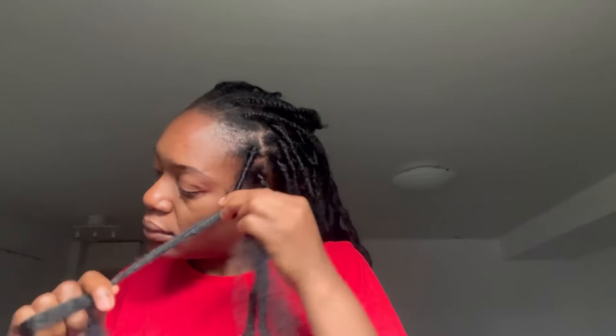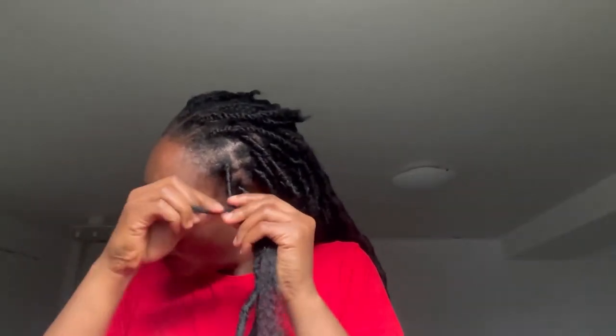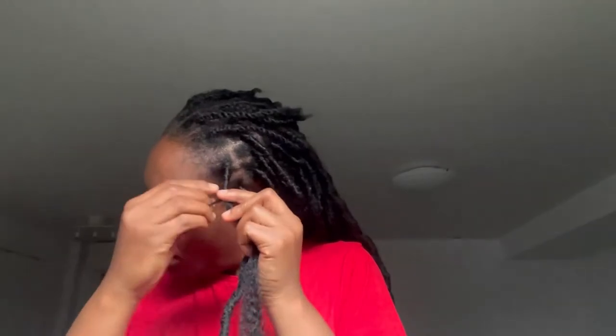I bent my natural hair and then I wrap it all around. The longer your natural hair is, the faster you have to bend it so you don't have to wrap all through and cover the beauty of your dreadlocks — but there's also a style where you wrap all through if you've got the strength and that's the look you want. When I wrap to the point where my hair stops, I pick the other strand and wrap it all up. The one I wrap downwards is different from the one I use to wrap upwards. This is how I hold the wraps firmly, and then you wrap and keep wrapping until there are no more strands.